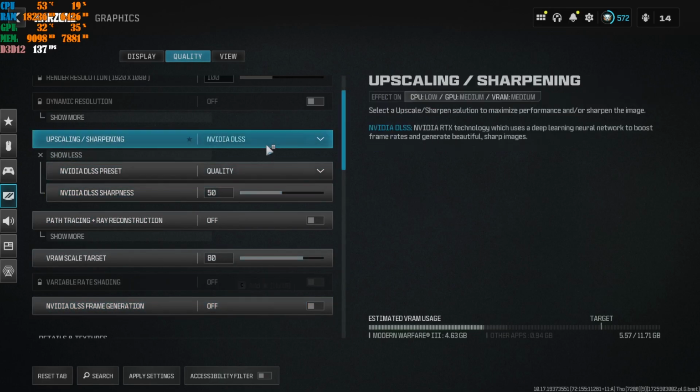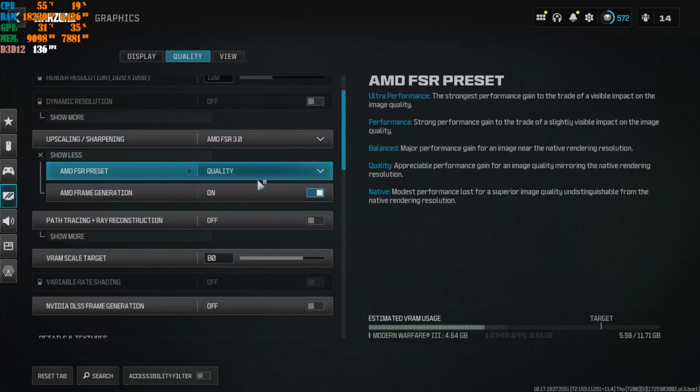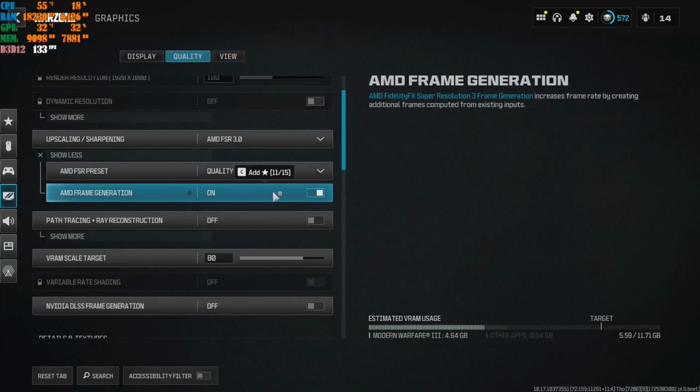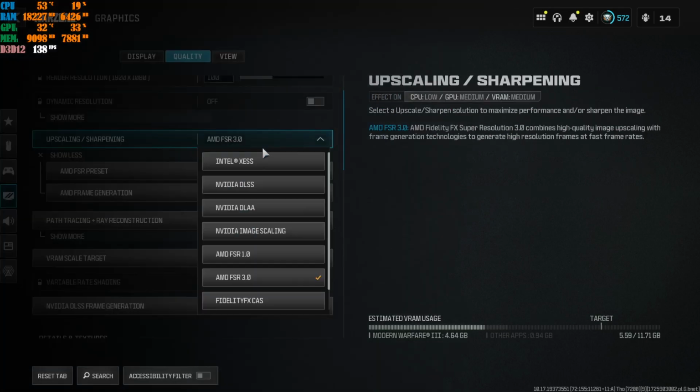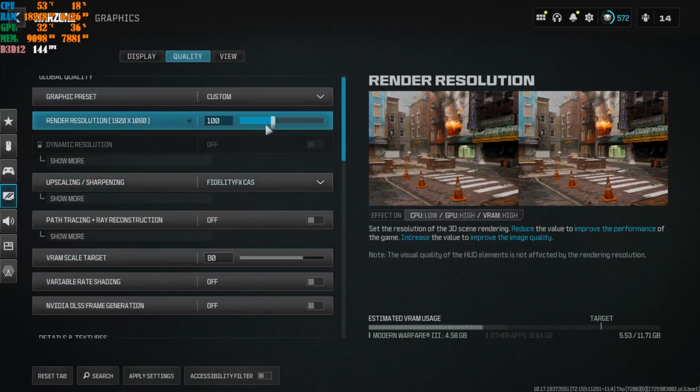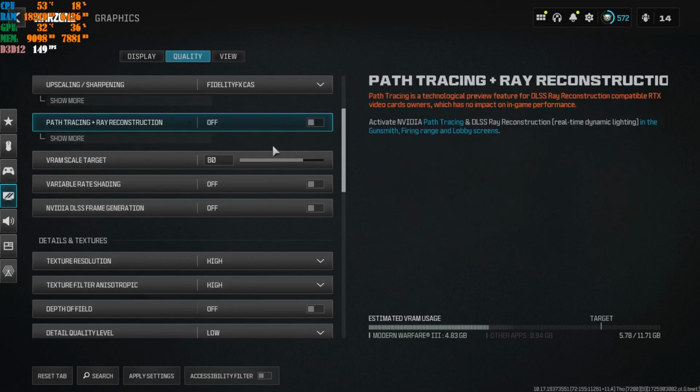But turn this off, go to AMD FSR, and have AMD's frame generation on, have this off, have this at 80% if you have a decent enough graphics card. And if you don't have the best of graphics cards, you put this at 60 like this, and you should be perfectly fine. Okay, so now I'm just going to put this back to 80. I'm going to put my settings back to my settings, which is this over here, and then at 4K like that. That's how I run my game.